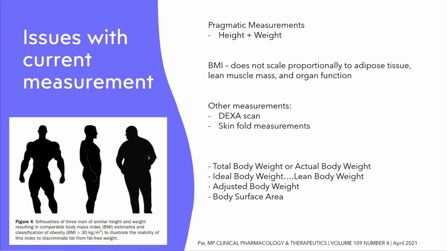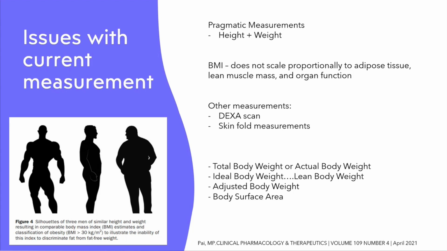Sort of the classic example we can see there in that photo is three people who have essentially the same BMI, but we would not say that they have the same muscle mass or lean body mass, or necessarily have the same health status or comorbidities. So when it really comes to what they call human body phenotypes, we know that they are quite diverse and can be very imprecisely captured by simply using height and weight.